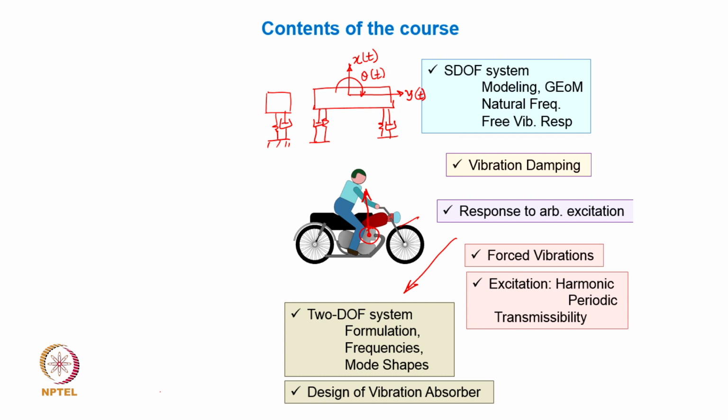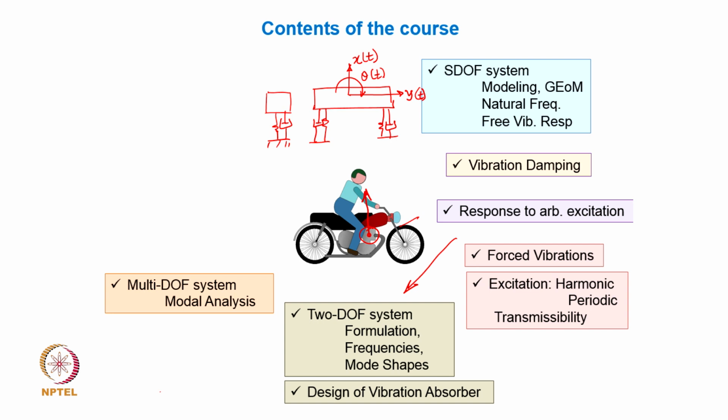So, we shall have a look at the design aspects of vibration absorber, what the important parameters are, and how typical practical vibration absorbers are designed. All of that we will be discussing in this topic. Followed by this, we shall look at what to do if 2 or 3 degrees of freedom are not enough for a practical vibratory system, and how to formulate the governing equation of motion for multiple degrees of freedom, going far beyond 2 or 3 or 4 of them.